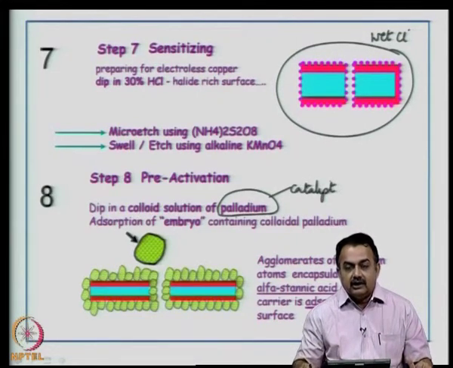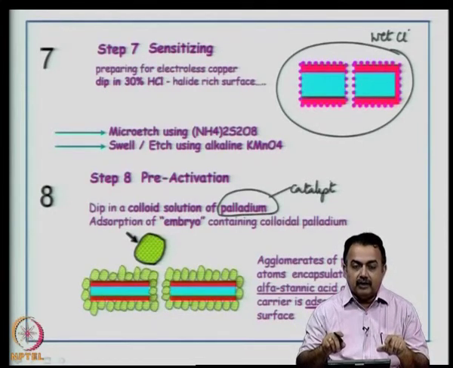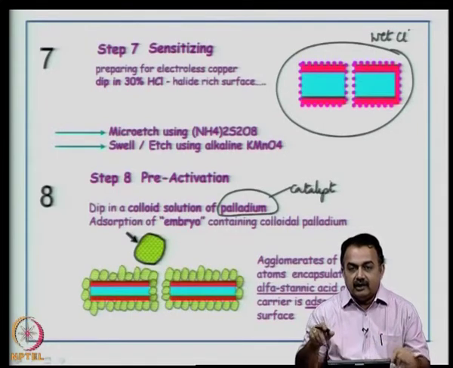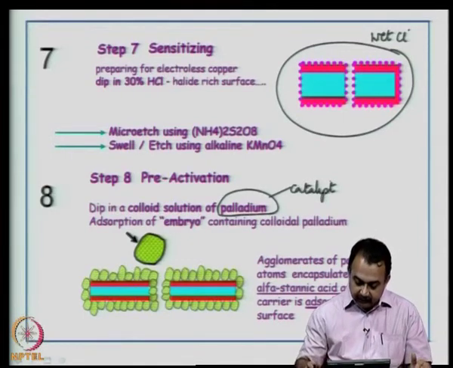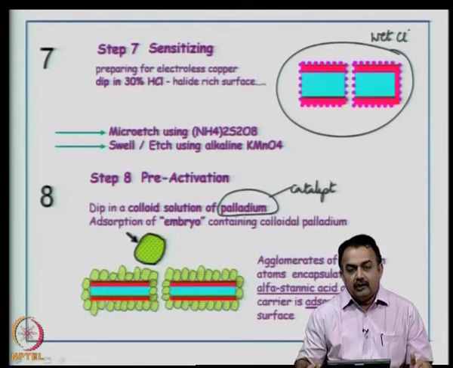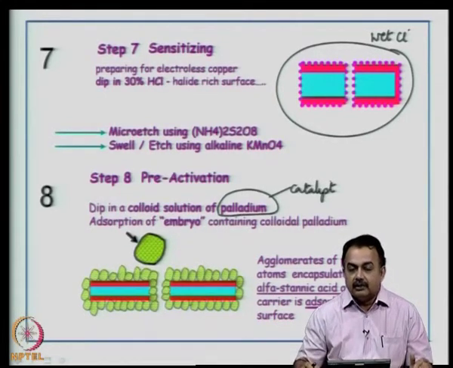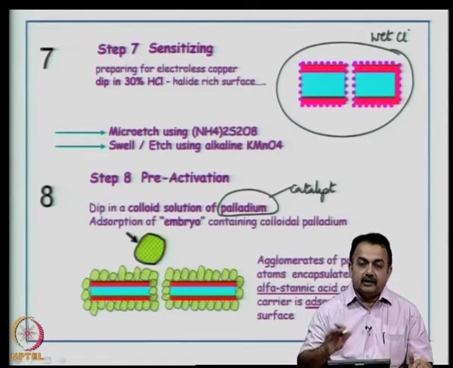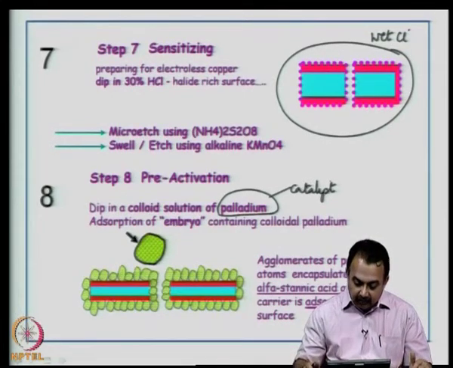Since electroless is a process where we do not use external DC, compared to an electrochemical cell where we apply external DC and then there is a cathodic and anodic reaction. Here we are going to catalyze the surface with palladium and use the adsorption property of palladium to attract copper ions from a copper solution, copper 2+ solution, and thereby making the surface conductive. So, this is the essential process of electroless copper plating.